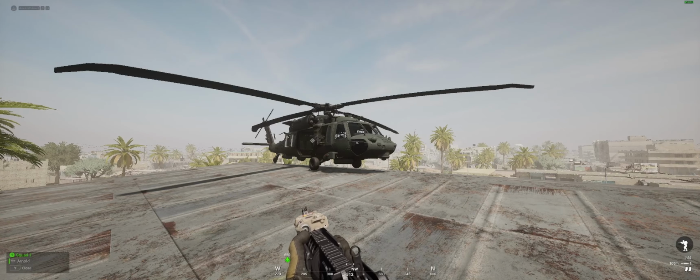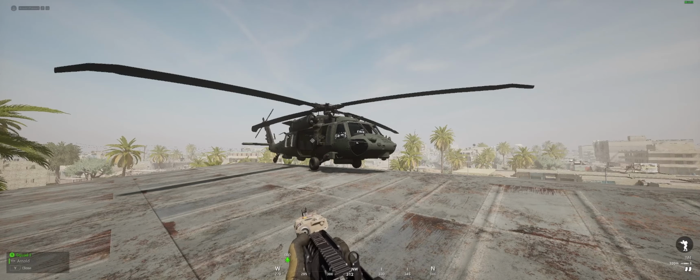It's just that simple. But if you're stubborn like I am, and you just can't wrap your head around using a mouse and keyboard instead of a controller, then it works. It takes some getting used to, but in the end, you will be just as good as other pilots. That's pretty much it.